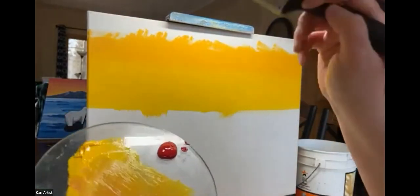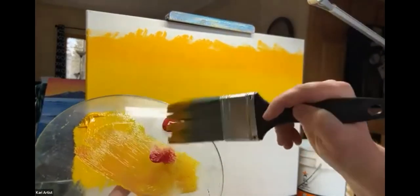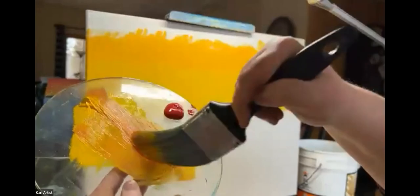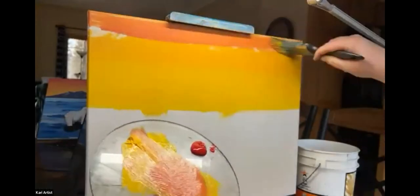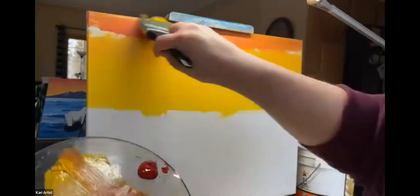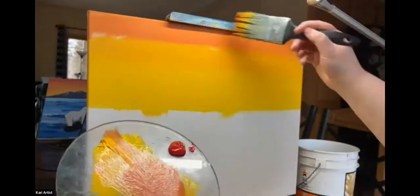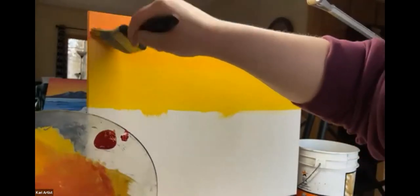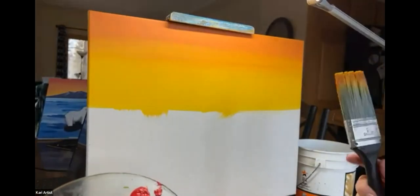Okay. And then we're going to do one more in-between color where we're going to add twice as much of that red that we did that other time. So I'm going to pull that in. All right, just like that. And now I have my red up at the top. And every sunset's different, so you guys have the benefit of not having to be exactly like mine. So we're just going to get some of those crosswise ones in because we want to get into those waffles. And I end up with a stripe on top. Cool. And then I'm just going to feather it back down with my brush, just like so.